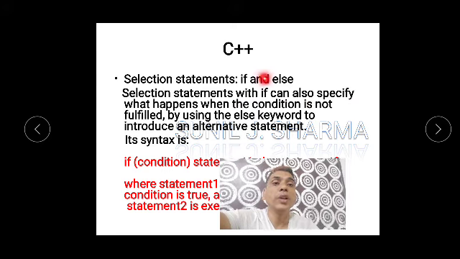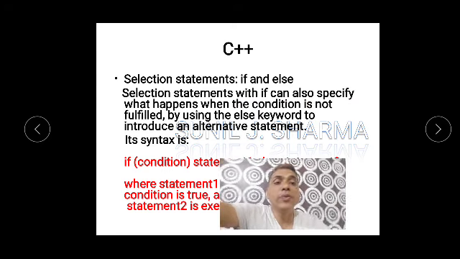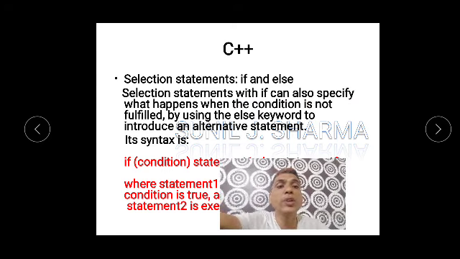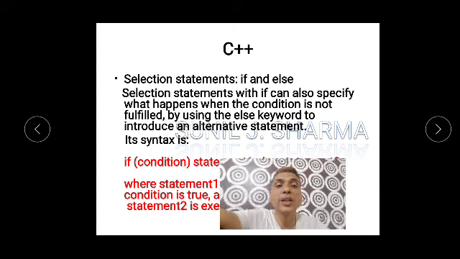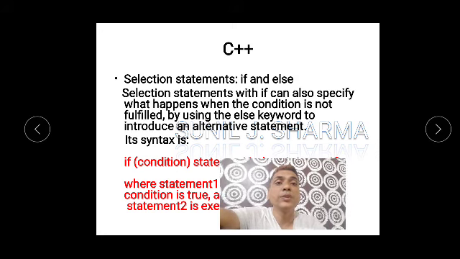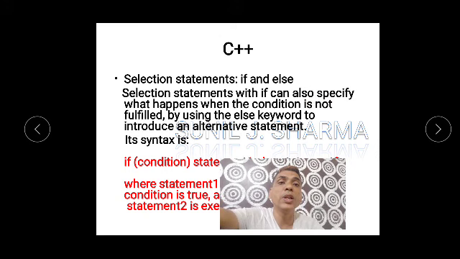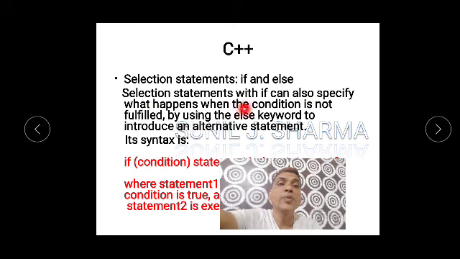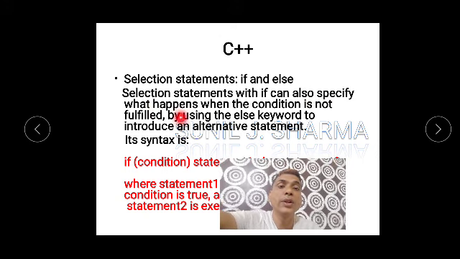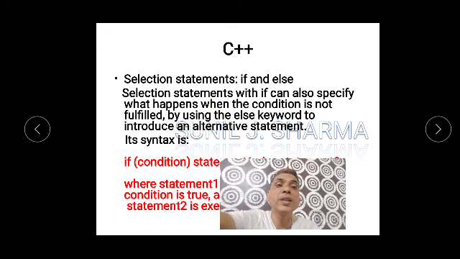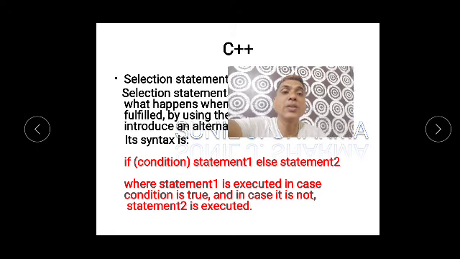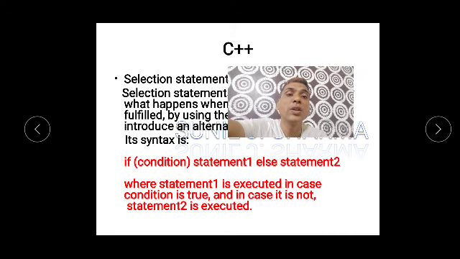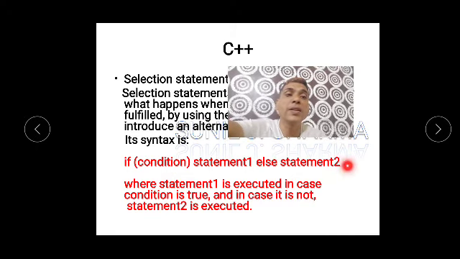Now let's go with if else. The drawback of if is that if the condition is true, then only it will get executed, but if the condition is false, nothing happens. The selection statement with if can specify only what happens when the condition is fulfilled. By using the else keyword to introduce an alternative statement, the syntax is: if condition, this statement, else this statement.